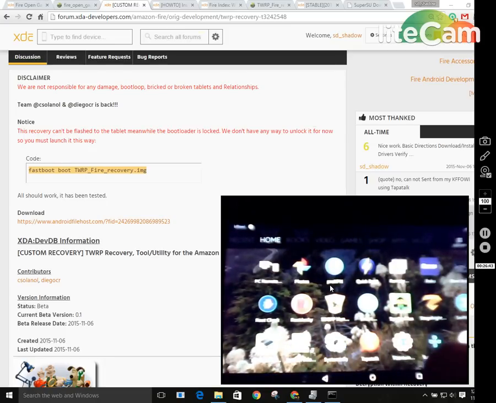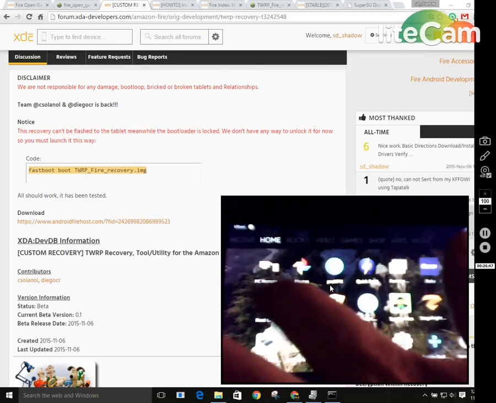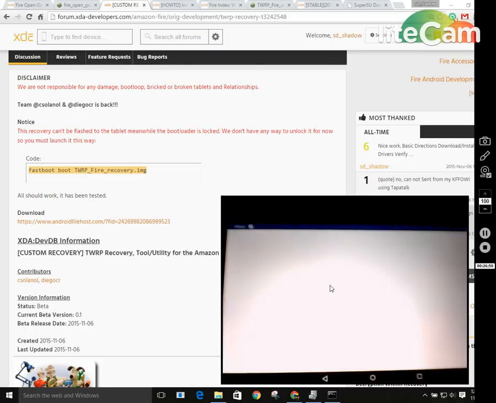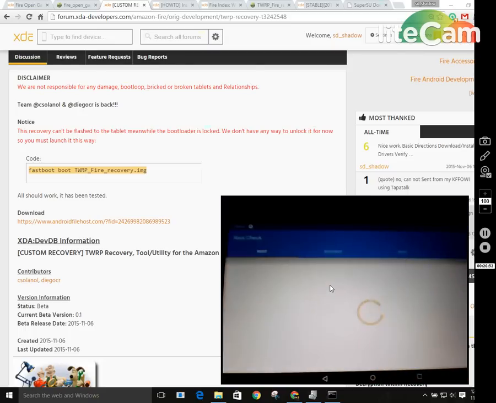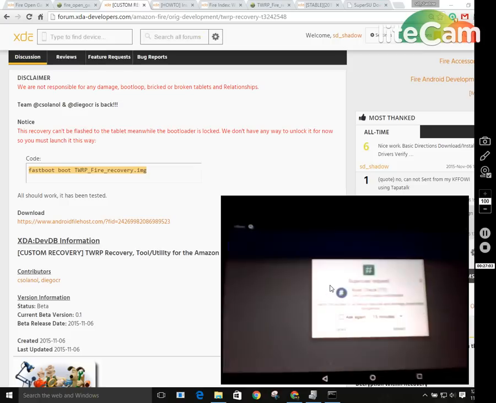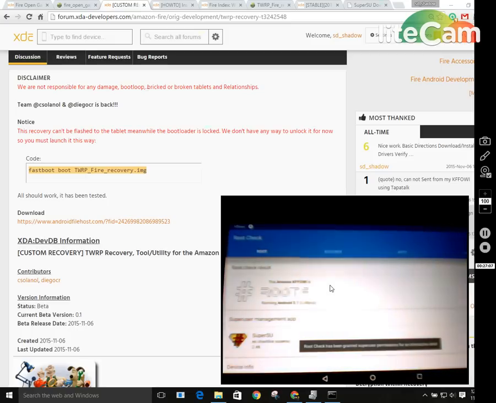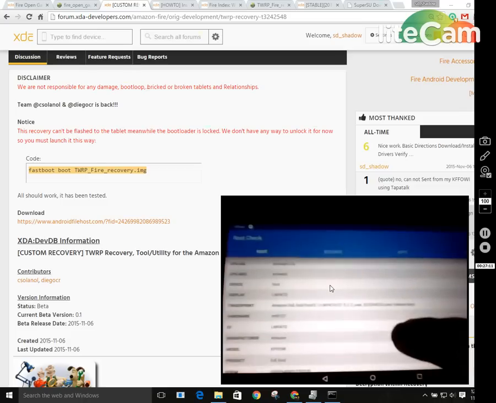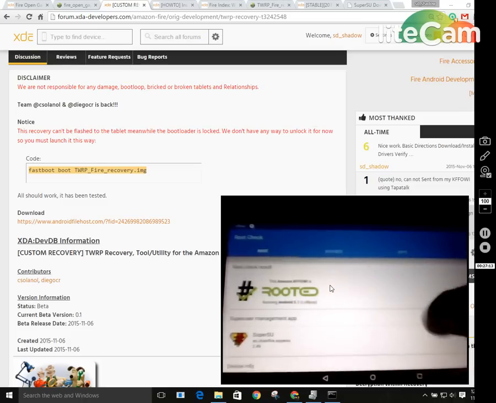But anyways, I forgot to show you that before I started the video, I checked the root access and it said it wasn't rooted. Should get a SuperSU pop up, but maybe depends on whether it. Yeah, there we go. Grant. All right, it says device is rooted, and there's a bunch of information there.